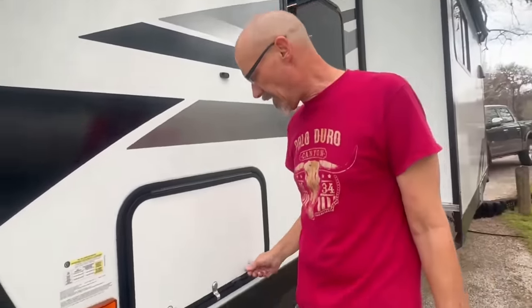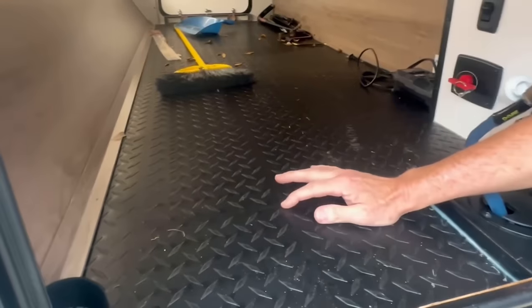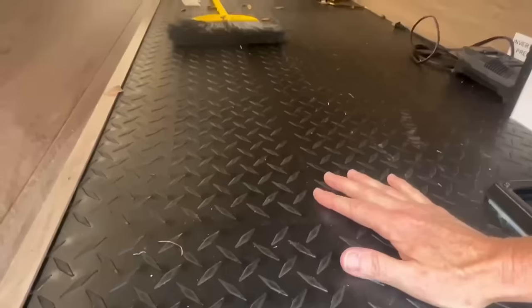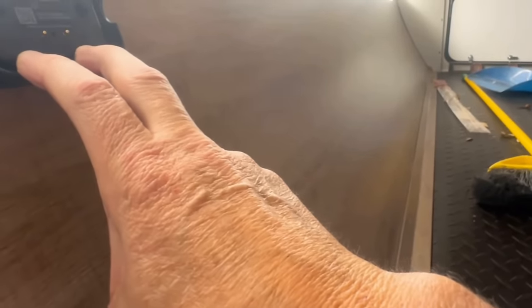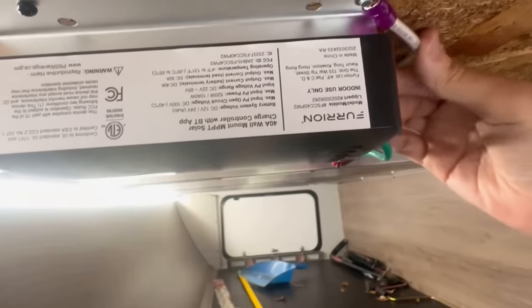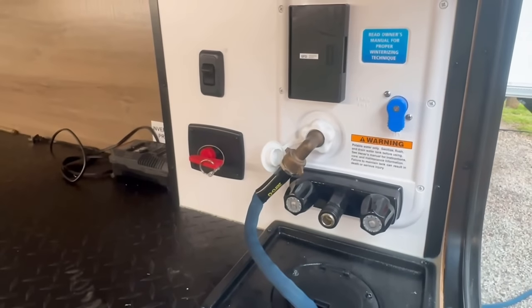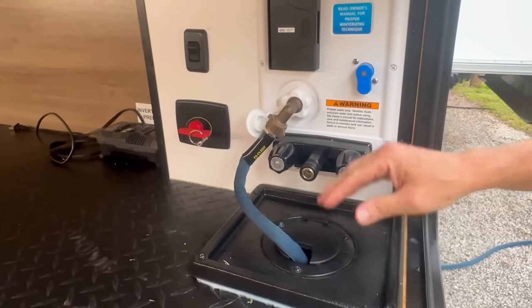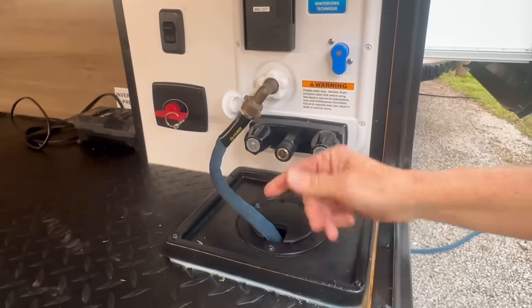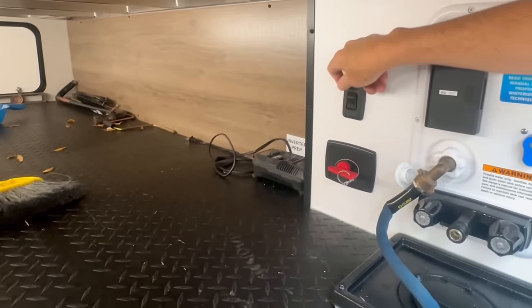Another thing I'm really happy with on this trailer is the outside storage, because our old trailer had next to zero. It has an inside LED light that goes all the way across, and they put a heavy rubber mat in here. It's also equipped for the tire link — a dock where you can plug in your tire pressure monitoring system with sensors that work off your phone. The Furion 40-watt charge controller for the solar panel monitors the charge state of your battery. Right here is your docking station. All the water stuff is inside the trailer, which helps protect it from the cold. It has a hot and cold outdoor shower with a quick-connect hose, a 120-volt plug, and this light switch for the LED lighting I've installed underneath the trailer. And here's your battery disconnect.